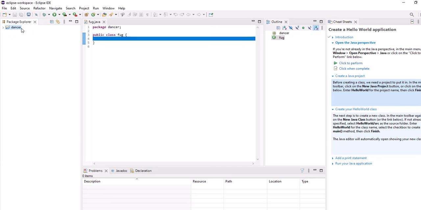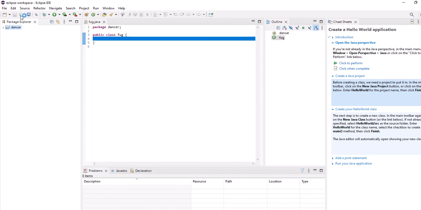It's not responding. In that package, it's going to include everything in the package. I've got one class at the moment. I haven't decided what the class does, but it's a public class that's called Fug. Open curly brackets, close curly brackets. So it's just a Java class.